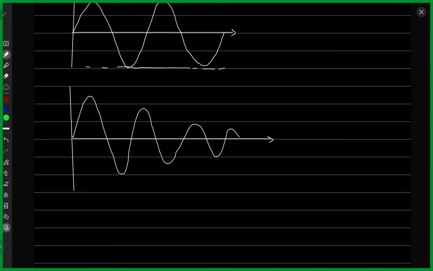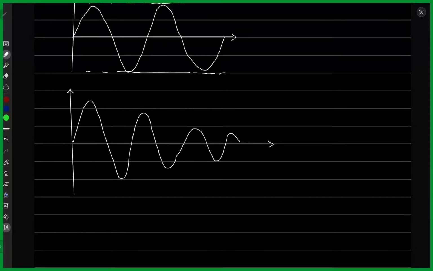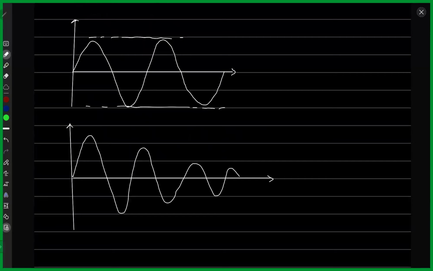Right? And something like this. So you can clearly see that if I draw a line like this, these peaks are decreasing. They're going downwards. Why do you think that this should be a more realistic case compared to the first one? Can you think of any reason why the second case should be more realistic?